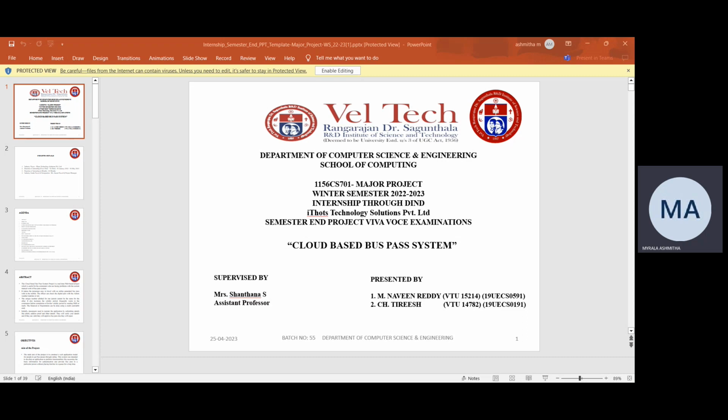This is a plug-in, plug-out procedure where the user needs to show the generated bus pass at the door of the bus. The fourth one is privacy preserving ticketing with attribute-based credentials. This one is a security model. The fifth one is cloud storage for secure data sharing across platforms. This is based on the cloud computing project website. And the final one is an innovative micro-location mobile solution based on NFC and BLE technologies.